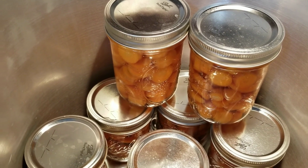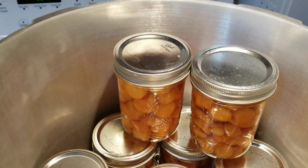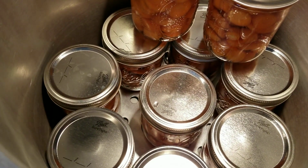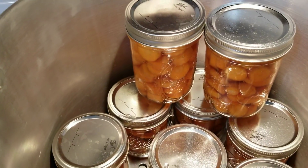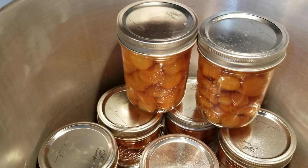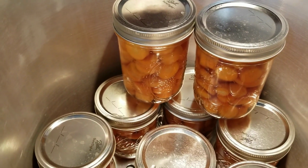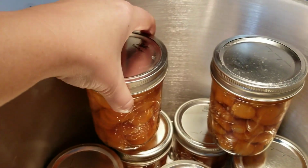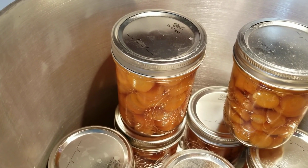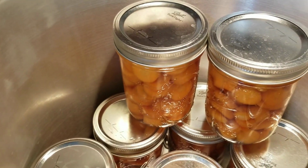We've started putting the carrots into the canner, and in this case, because they are pints, we do need to double stack them, and we will get 16 in there. You can see that there's 8 down on that lower layer. And when you put them in the canner like this, you should make sure that if you're not using a rack spacer, that you put the jars offset to each other so that they're not sitting directly on top. You don't want them to sit on top of each other like that, because that will cause them to not be able to vent properly. So make sure that they're offset just like that.